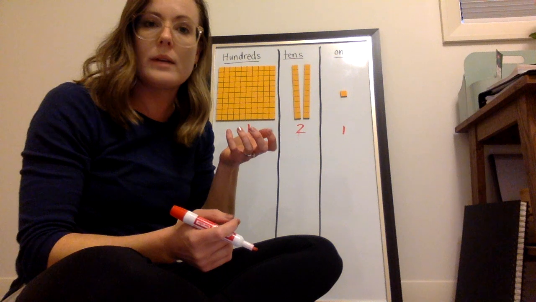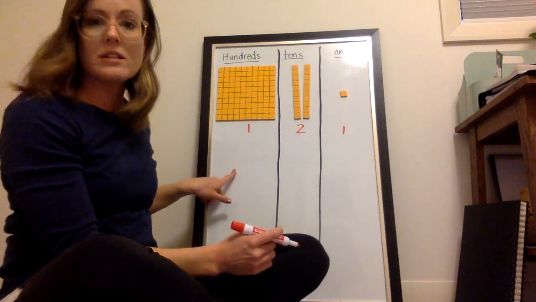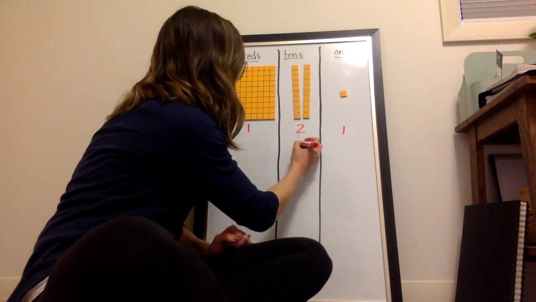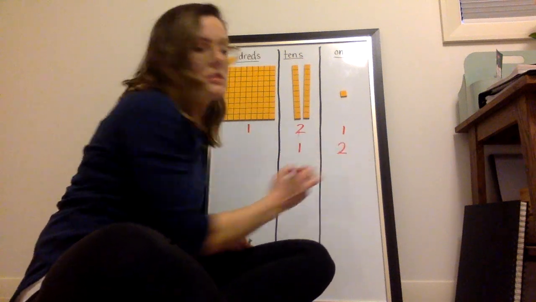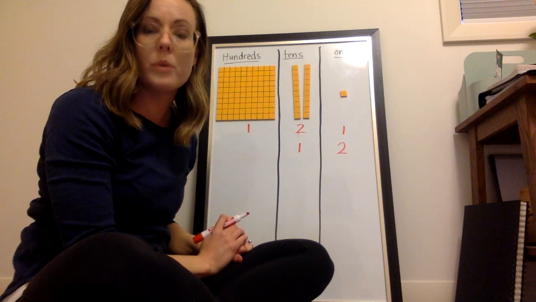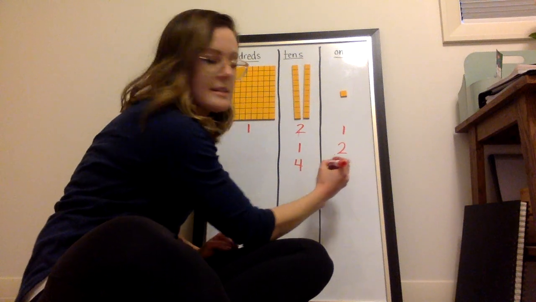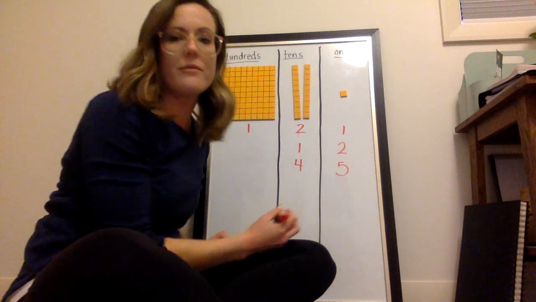Our first number that we are going to write down in our place value mat was 12. Okay, so I would take a look. I have no hundreds in my 12. I would write it down as 12. So check your answer now. The next one we have is 45. If I look at 45, I know that there are 4 10s and 5 1s.